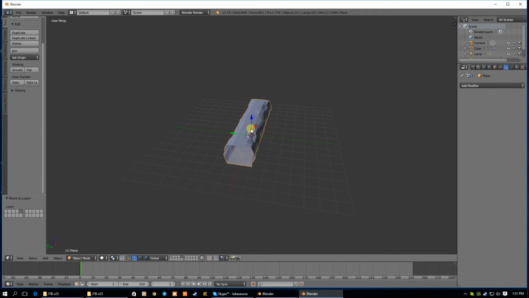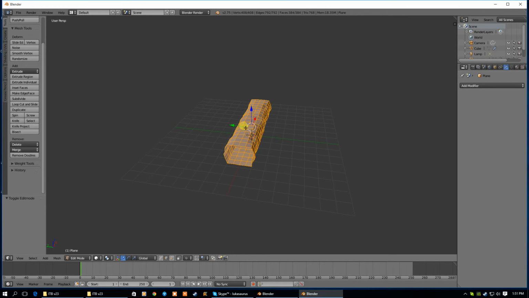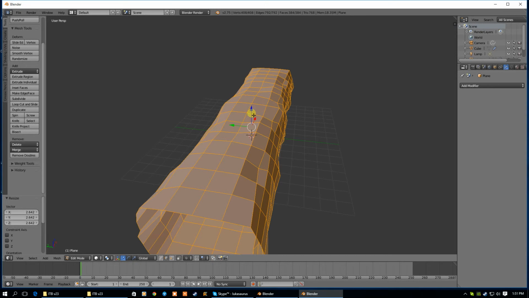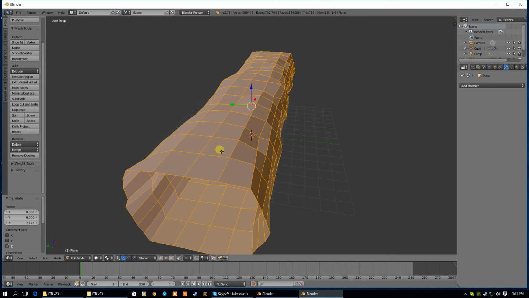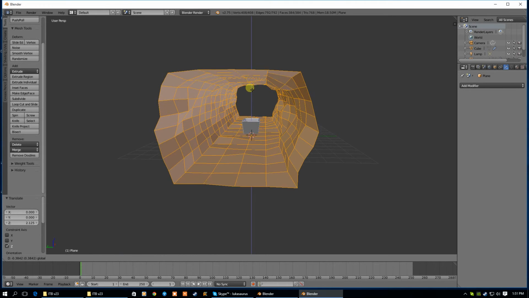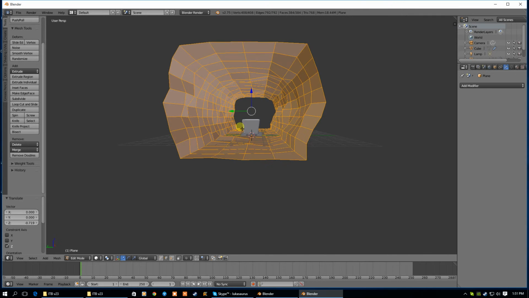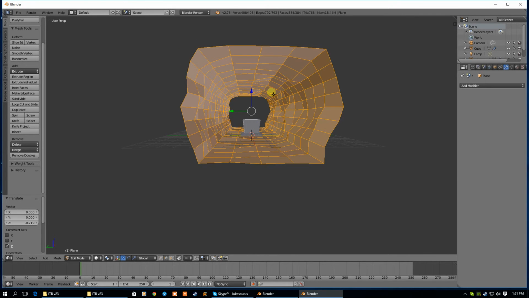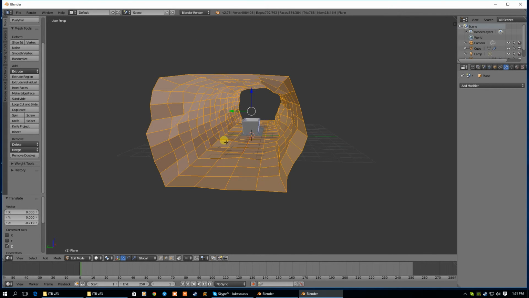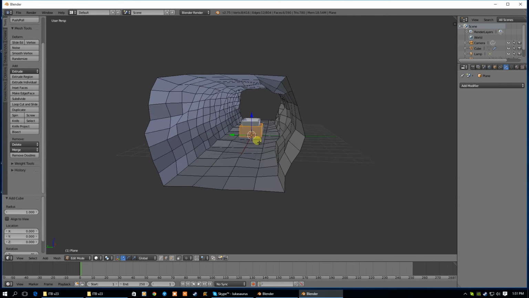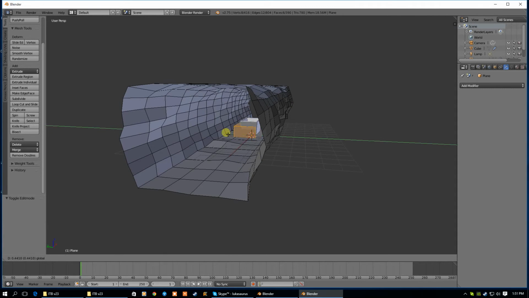It looks like I might need to scale this tunnel up. So I'll go into edit mode, select everything and scale it up and bring it up there. Okay, and that actually looks like a good size now. Now there's actually no supports in this here. So what I could do is, and I'll add them in here. I'll add them as a cube. Gets added there. And I'll bring this cube over here.